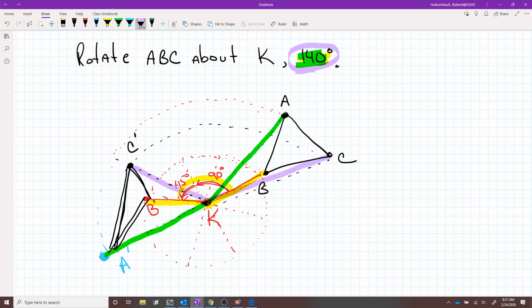Alright, now the book talks about using a protractor, but we don't have any protractors. So when you've got to rotate these things by hand, you're really estimating the best that you can. When you're rotating it on a graph and you're going around the origin on a coordinate plane, sometimes it's a little easier because you've got some lines on the paper and you can see some angles a little bit easier. Alright, so let's look at page 641 there.